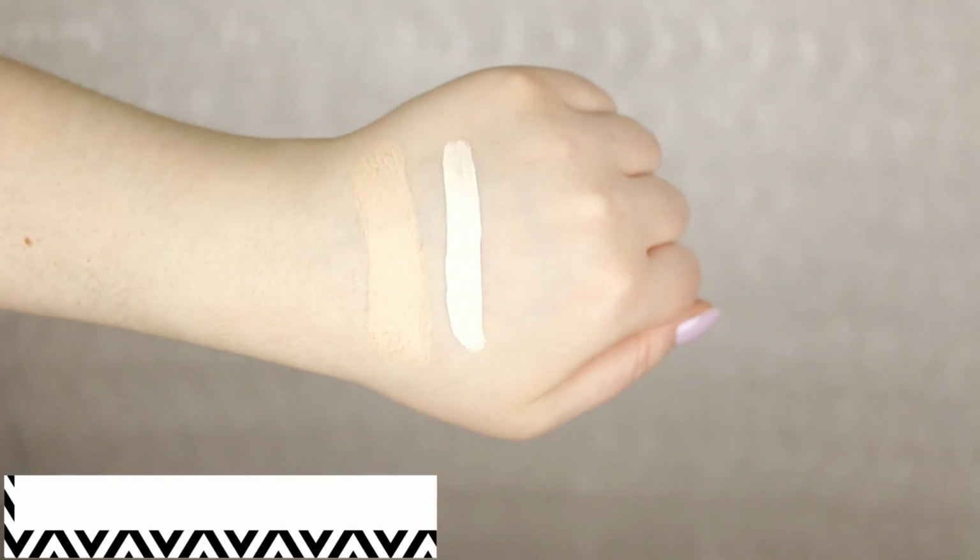I definitely think I could have gone like 2 shades deeper than this, but I was really afraid because usually in a line of concealers I am very close to either the lightest shade or the second or third lightest shade. Alright, so that was just a little information and some swatches on those products. Hopefully I didn't talk your heads off. So let's go ahead and apply both of them.